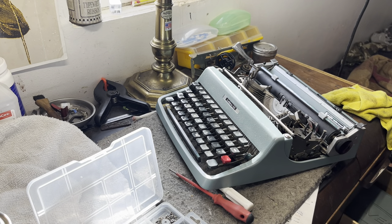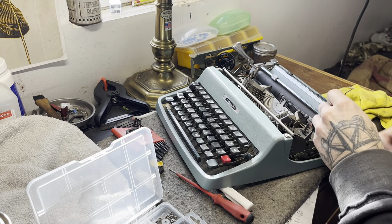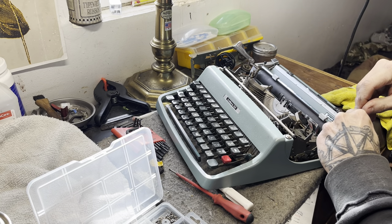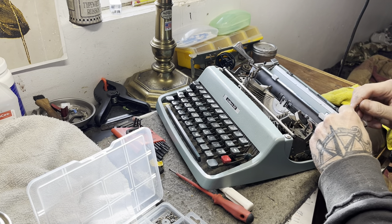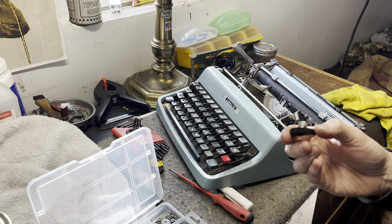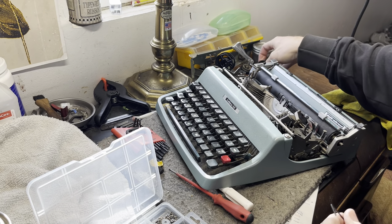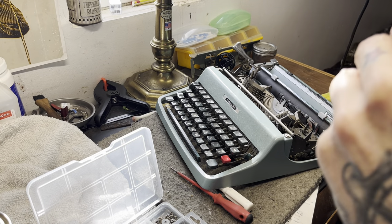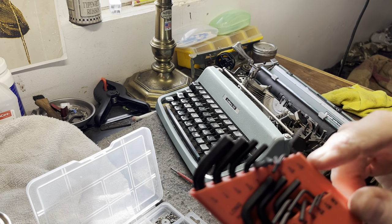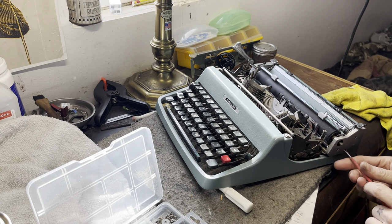As for the right knob - Allen keys. That's the one, one sixteenth. Fits well inside these right knobs. There's two Allen set screws. I really dislike Allen keys for set screws, almost as much as the Royal flat heads that get sheared off easily. If you don't have the right Allen key, you're going to have some problems. So that's done for the Allen work for right now.